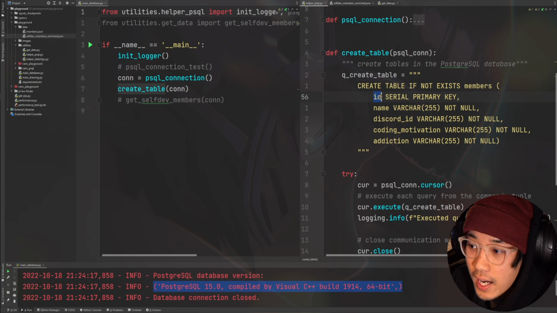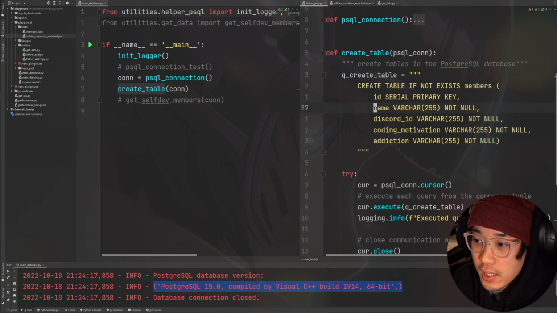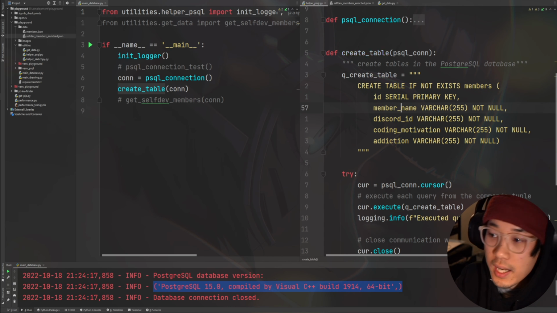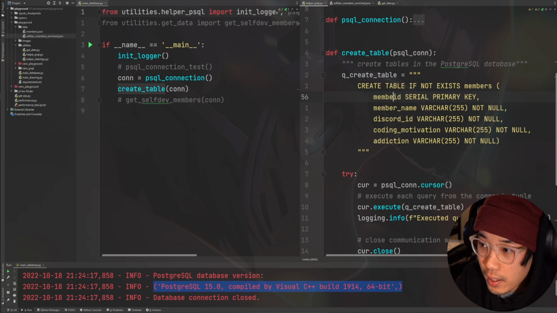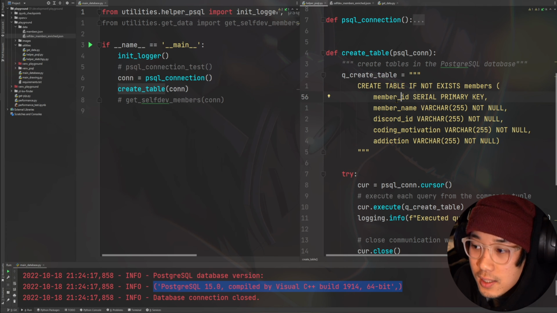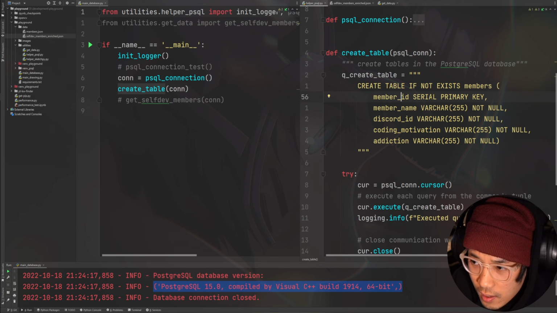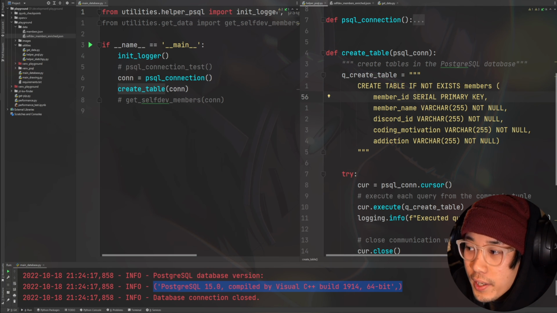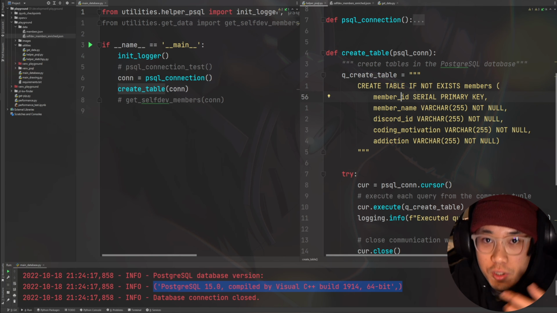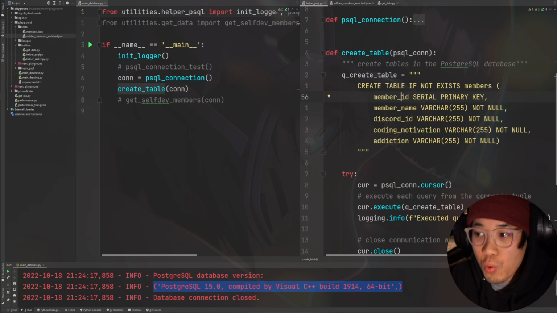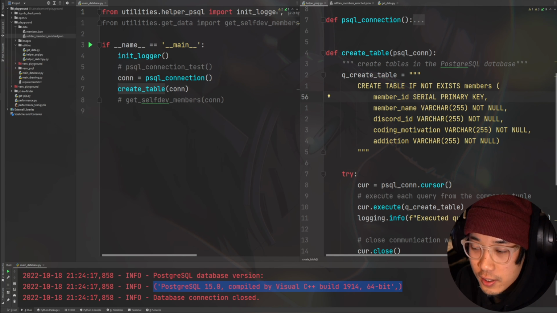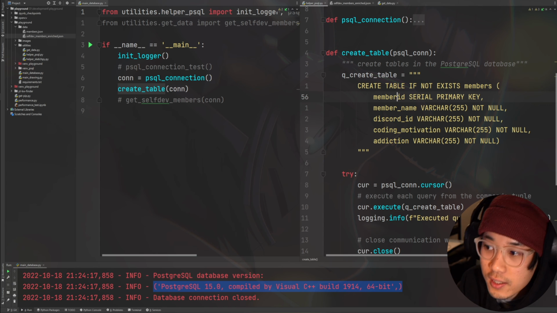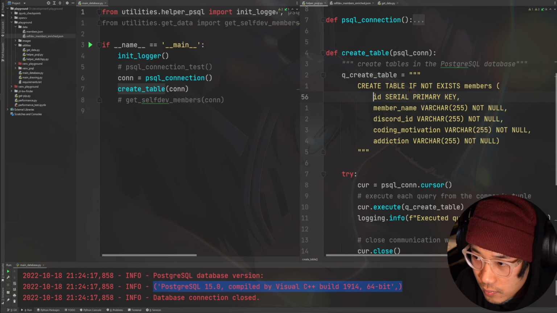In this case, I have an ID. And remember, when you do that, you don't need to say member name. You also don't need to say member ID, because this is like too much information, because you already know you have a members table. You know, that's why if you go into the members table, you know you will have members. You don't need to call it member again, right?